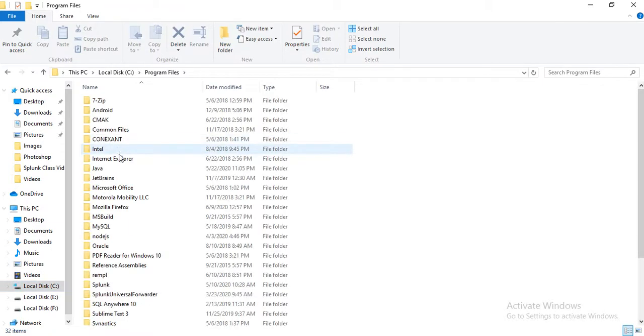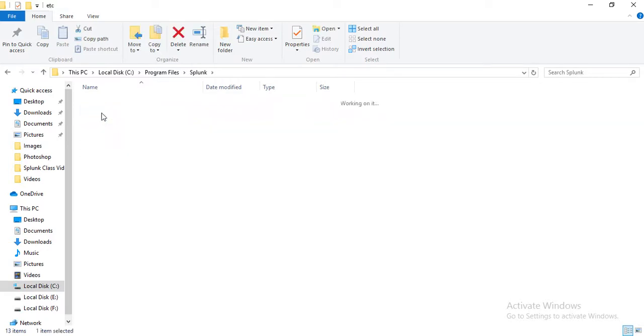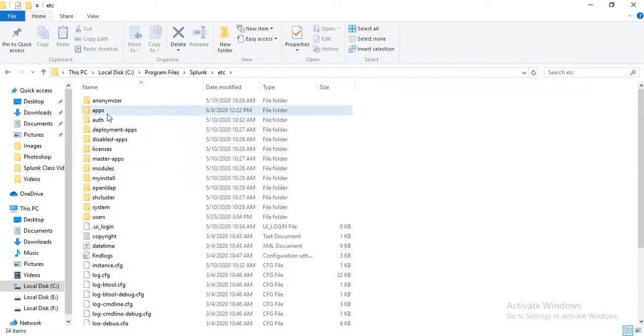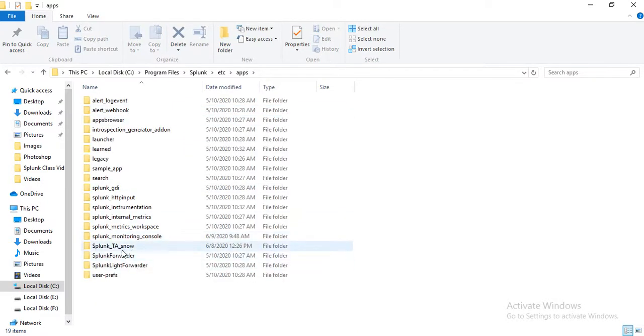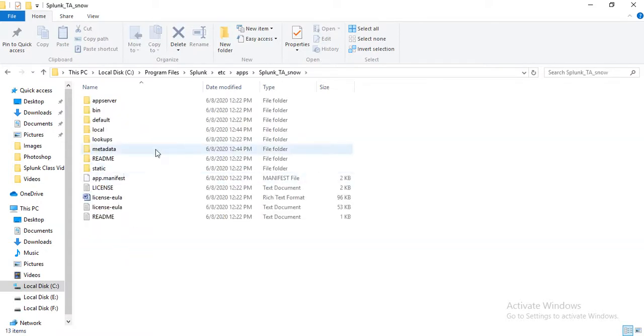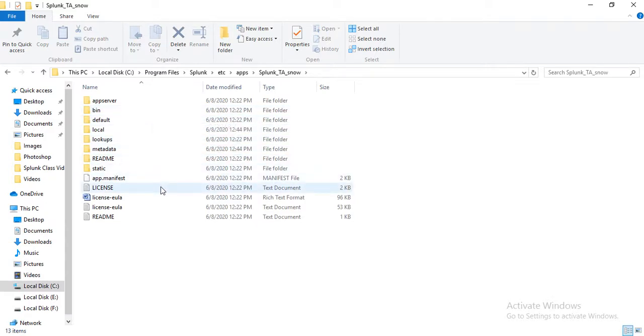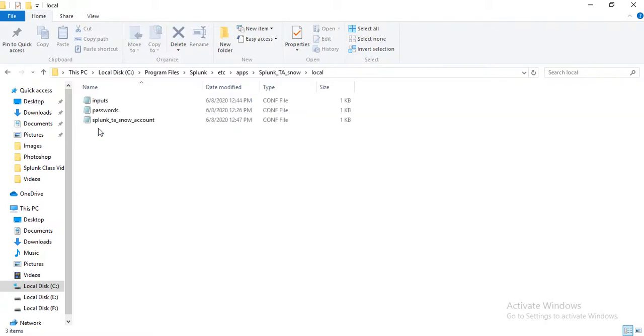In Program Files, Splunk, etc, apps, Splunk TA snow, TA for technical add-on ServiceNow. Under apps it creates one folder, the local directory.